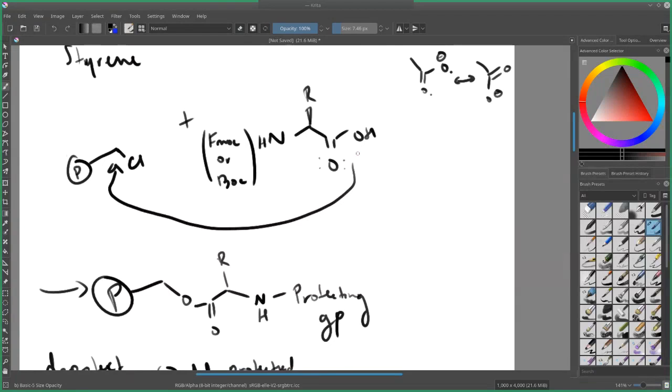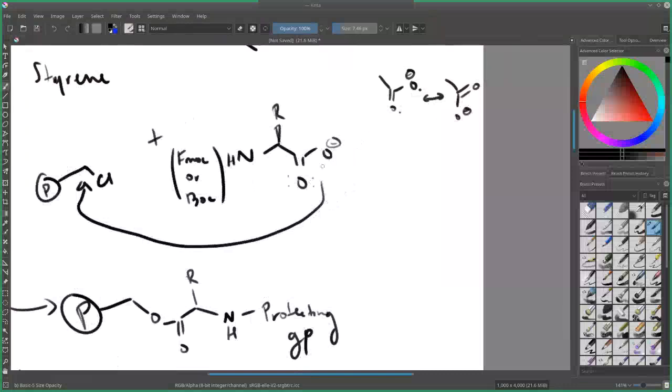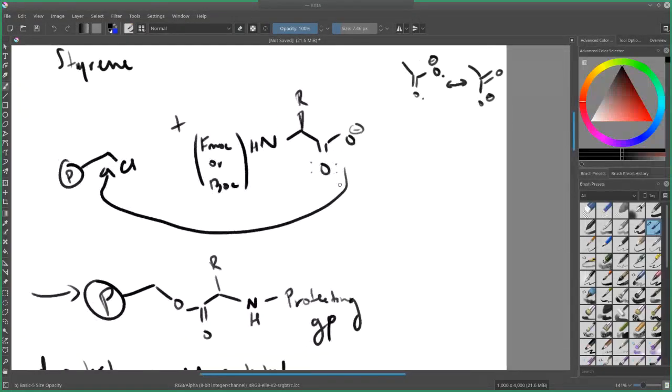It's usually found in what's called the zwitterionic form, so typically we have a minus charge over here and there could be a plus charge over here, but the fact that there's this FMOC or BOC might change the chemistry, so I'll just leave this alone. Here we would usually probably have a negative charge, in which case these two oxygens resonate. So neither one of them is the one with the double bond or the one with the single bond and the charge. They're both the ones with 1.5 bonds. Okay, thank you.